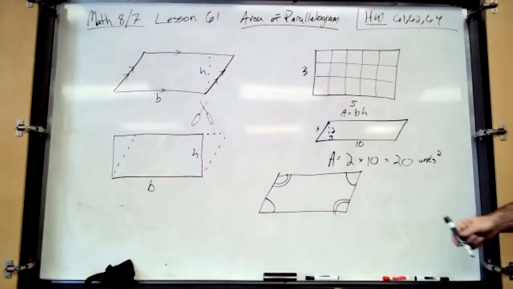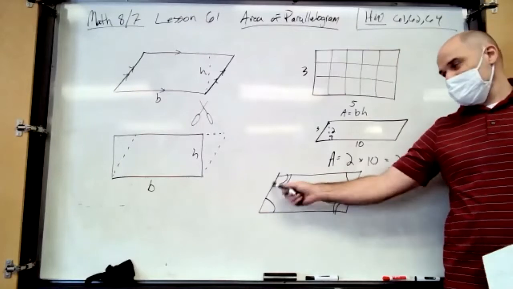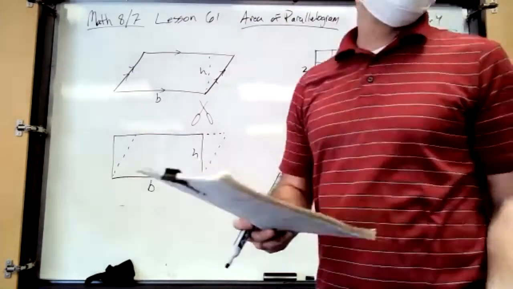And basically the opposite sides are the same length. So this side is the same as that side. This side is the same as that side. And it kind of looks like that, doesn't it? So if you have a question like that on the test, go with your gut. What does your gut tell you? Yes. Nice.